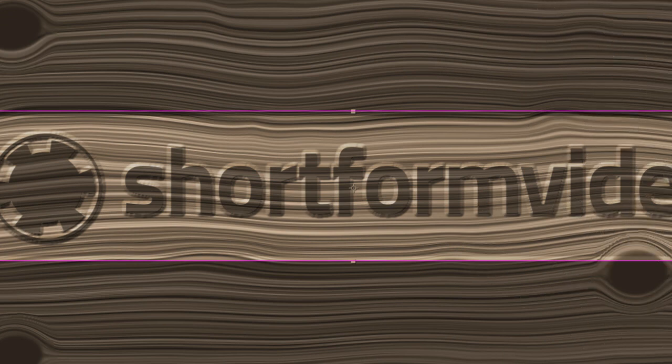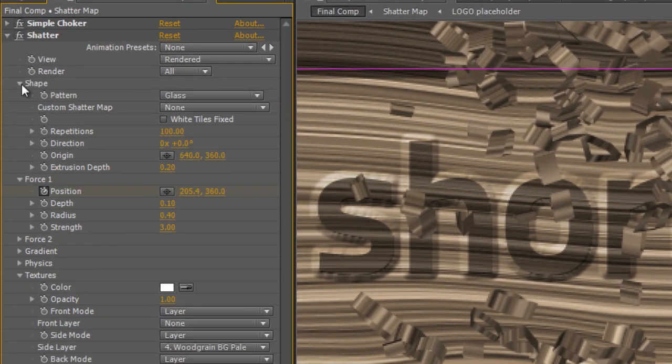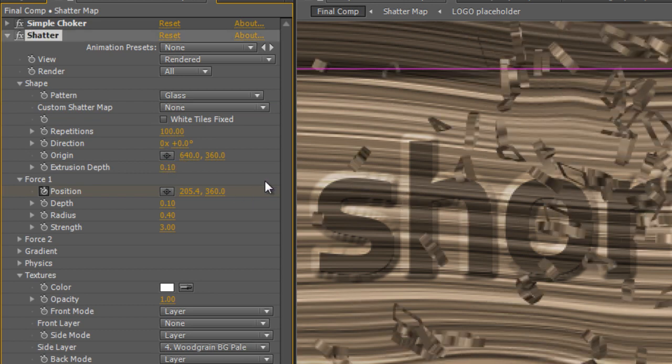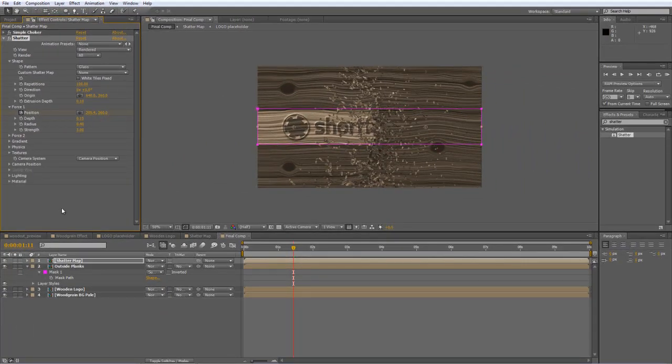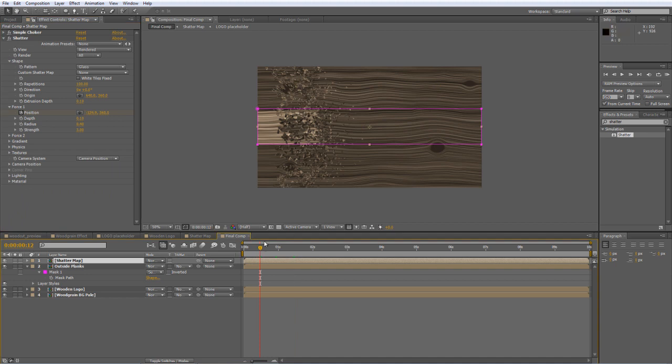And that will give you a mix of dark and pale chunks. Now they are looking a little bit on the chunky side, so I might just go back to the shape and take the extrusion depth down to 0.1 just to thin them down a bit, make them look a little bit more realistic. Now you'll notice that by changing the side texture value, it's actually taking the entire base layer.